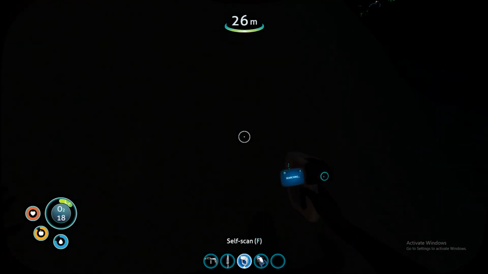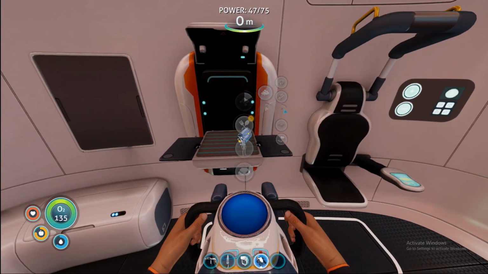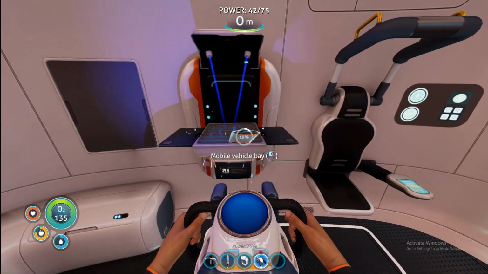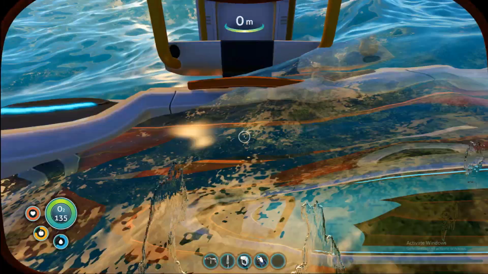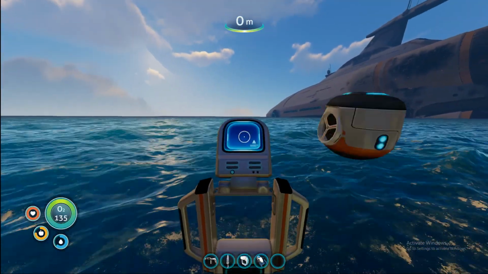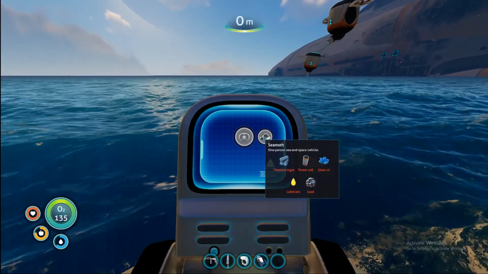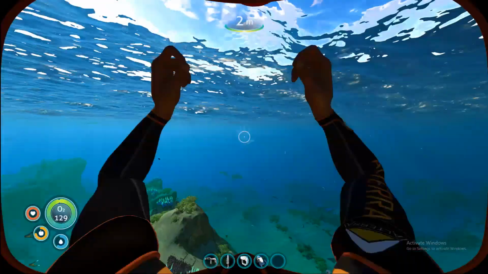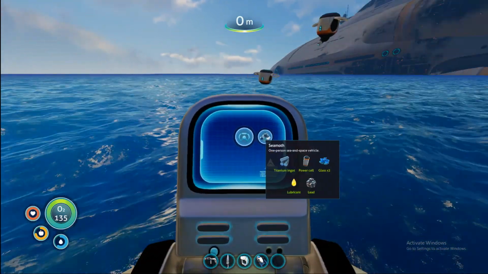Finally, guys, so I'm gonna go back to the life pod. So yeah, let's make this power cell. And let's make this mobile vehicle bay. Place this thing. Oh, there's so much materials. Okay, moment of truth, guys. Moment of truth. Oh yes, finally.